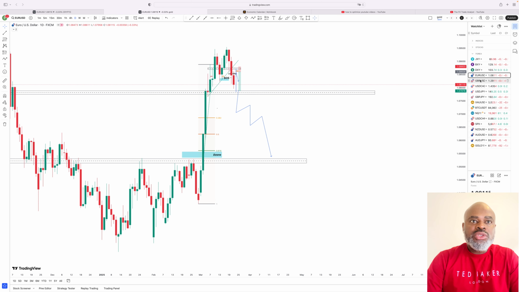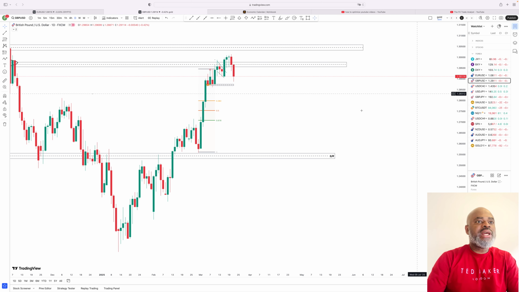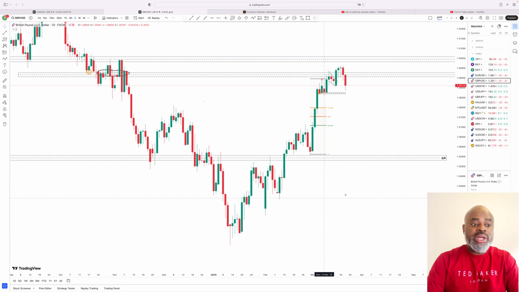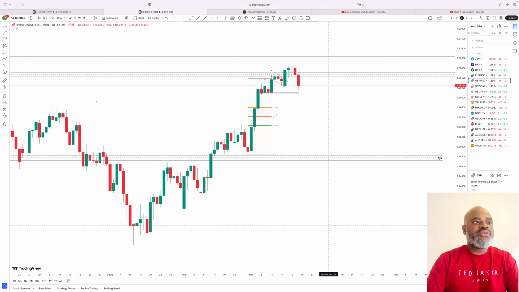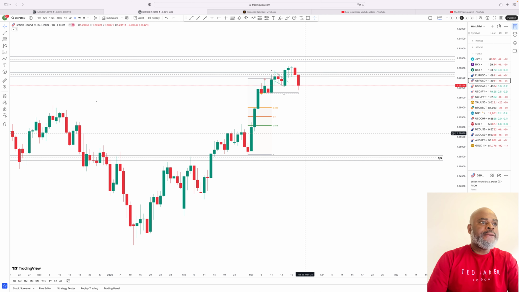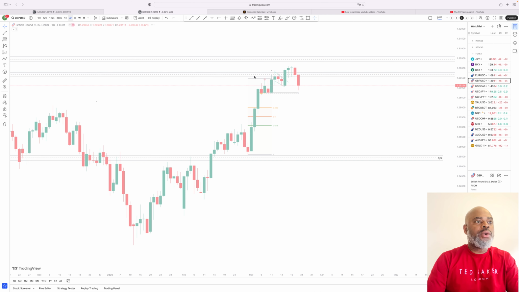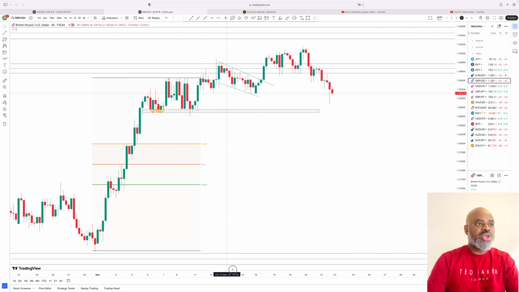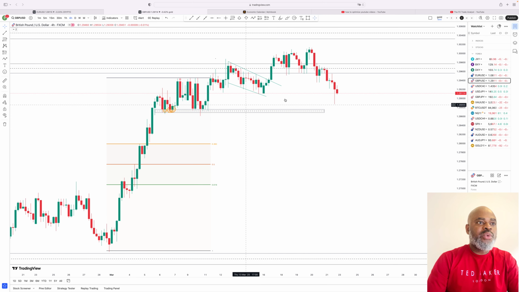Now, if we go into GBPUSD, of course, all of the currency pairs are following the move on the dollar index. We've seen GBPUSD start a descent to the downside, right? Last week, if we go to the 4-hour time frame, we'll clearly see that the structures we talked about the previous week were disrespected, and of course, GBPUSD is beginning to make its way to the downside.